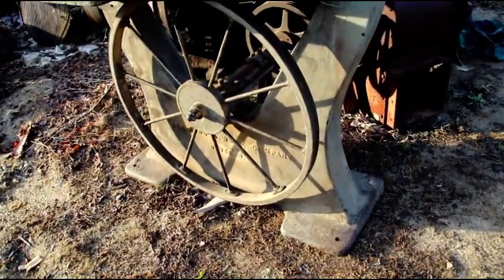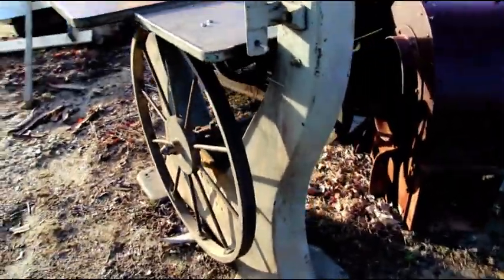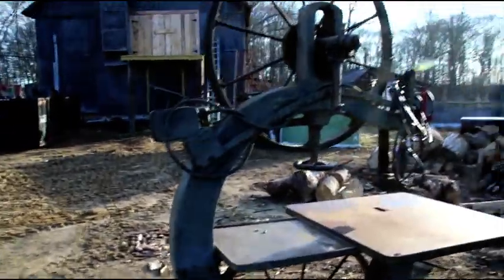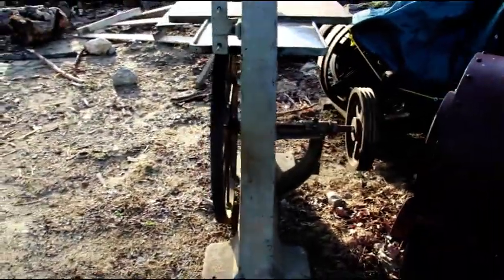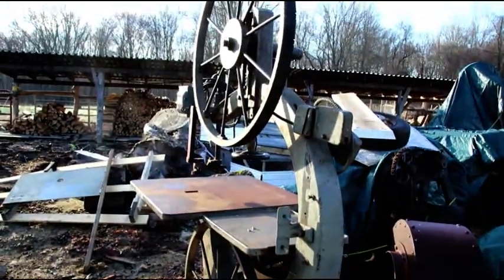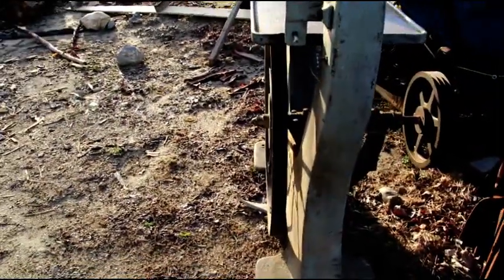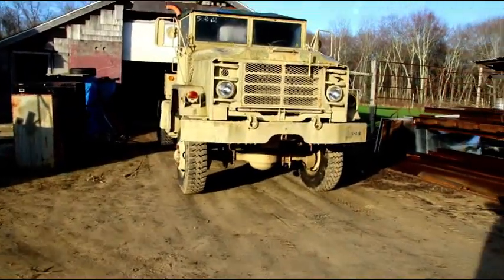There are a whole lot of lathes and screw machines and a lot of old equipment coming in that I'm getting ready to start moving pretty soon. If anybody is interested in owning an old bandsaw and likes tinkering with these kinds of things, this is a very nice unit. I'm going to try and get it inside, but I wanted to give you a preview to see if anybody might be interested — just shoot me a comment if you are.